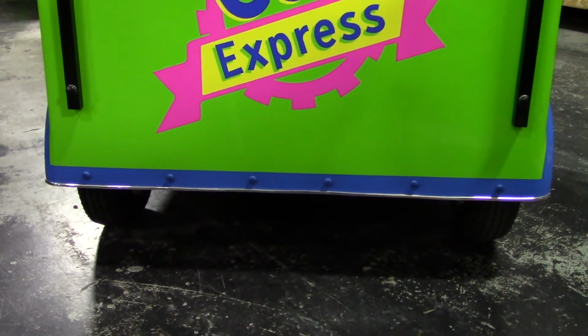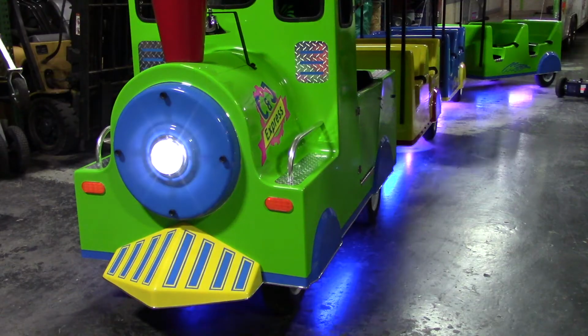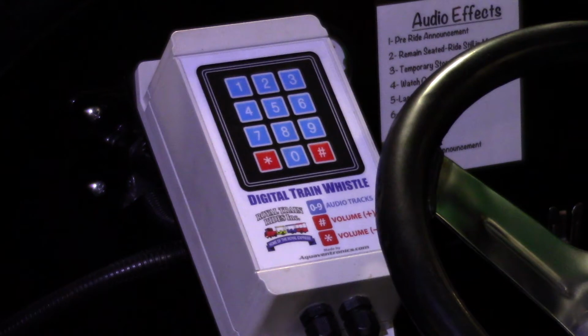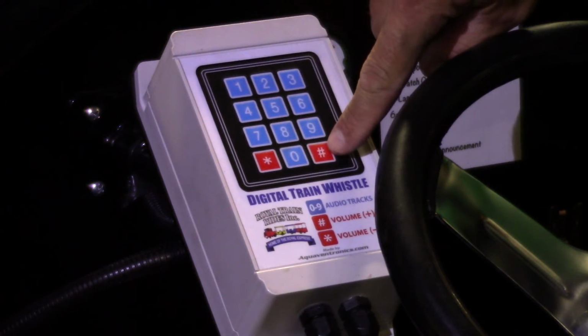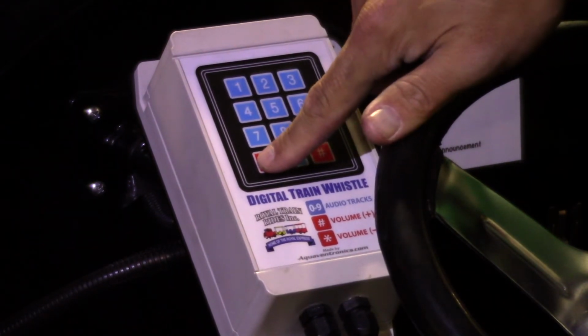Some models of the train come with lights underneath and lights in the front. To operate the lights on the train, first turn the key to the on position, and then flip the light toggle switch to the upward position. To turn on the sound effects, flip the SFX toggle switch to the upwards position. The sound effects are controlled by the audio repeater to the left of the steering wheel. To control the volume, use the star button to turn the volume down, or the pound button to turn the volume up. To activate the sound effects, press the corresponding number of the sound you'd like to hear. You can adjust the volume once the sound effect is being played.